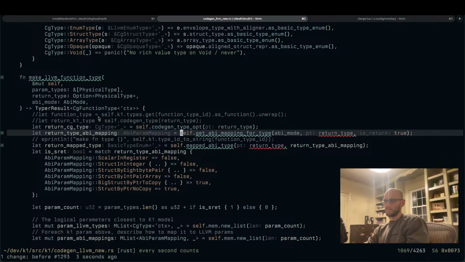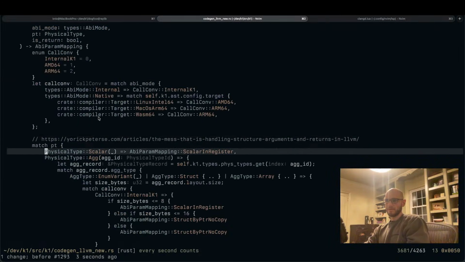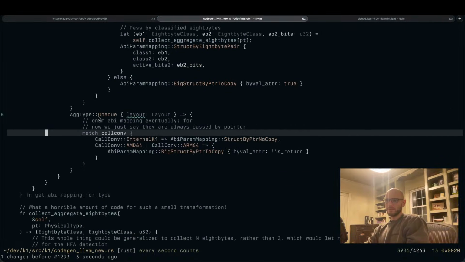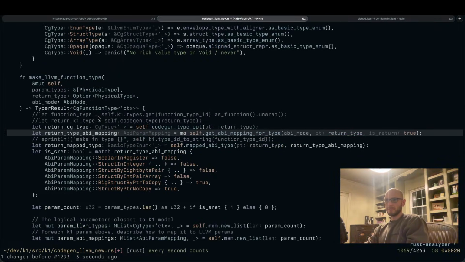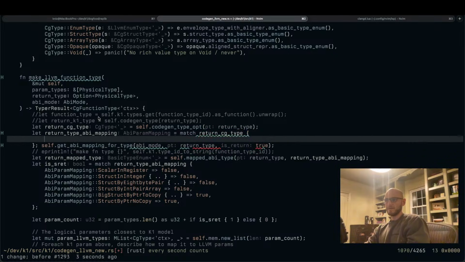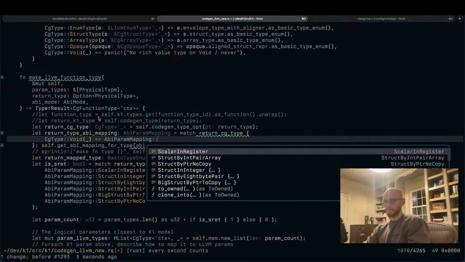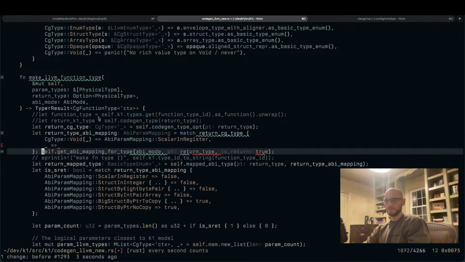Or we could take a CG type. That might be better. Let's do this just quickly here. CG type void. Well, special case void. ABI param mapping. This will be what I use, and then for anything else.